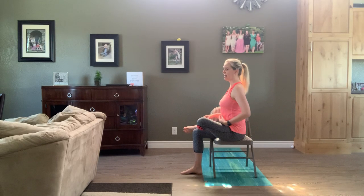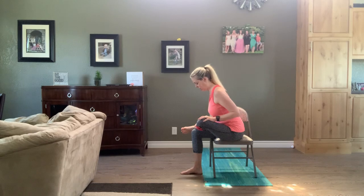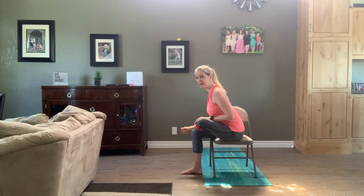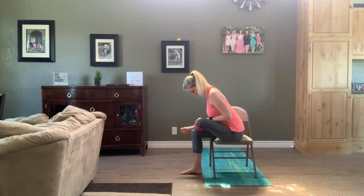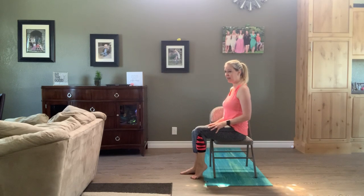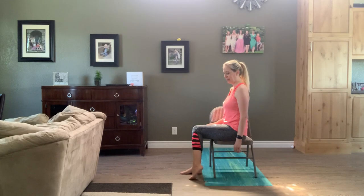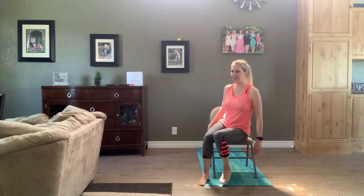Then we're going to say hello to those hips — maybe leaning forward, maybe even leaning a little left. Kind of stretch. If it hurts, back off. Big deep breaths, feel free to wiggle the head and neck. Push into that right foot so you can inhale, sitting up tall. Exhale, that left leg down. On the ball of that left foot, turn your knee in and out, in and out. Walk yourself to the other side — side saddle towards the left.